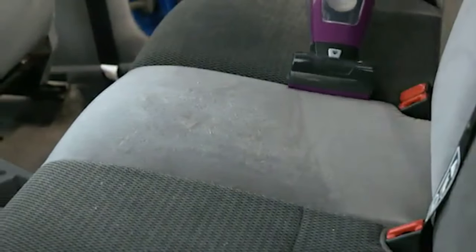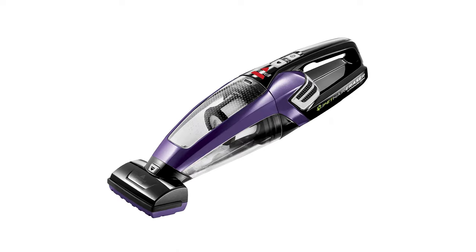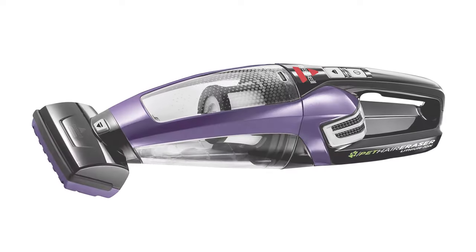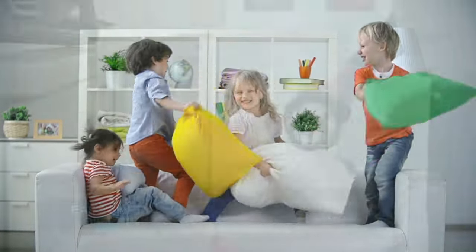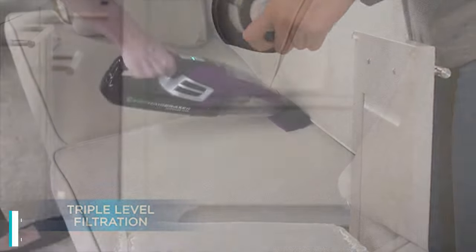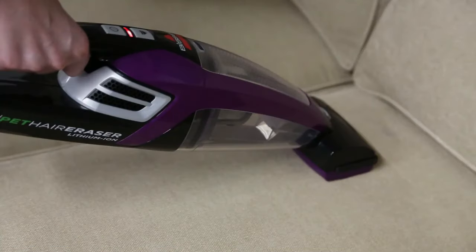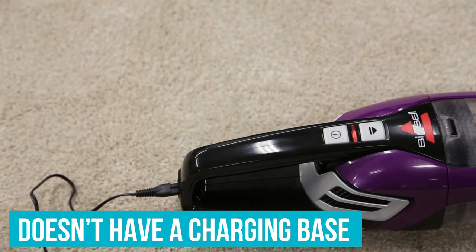It was also convenient to use in the car, although its bulky size might be less convenient to manoeuvre within a smaller vehicle. The only possible downside we found was that the nozzle was too narrow to suck up Cheerios, making it less versatile and perhaps not the best option for those with small children. Other than that, it handled other small debris — flour and kitty litter — just fine. The 17-minute battery life was on the higher end among our test group, with the longest running options topping out at 20 minutes, and should be sufficient for most quick tasks. It doesn't have a charging base, which we found less convenient.